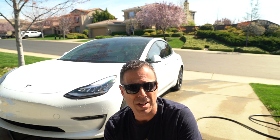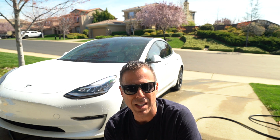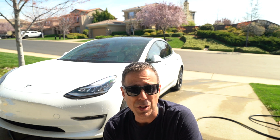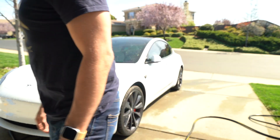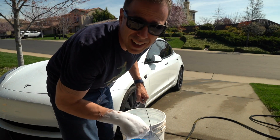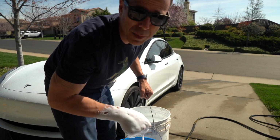There's various brands out there. 3M is typically king of the hill in that regard. Really, the sky's the limit on this one, or your imagination. And if you don't know, anytime you wash your car, use the 2-bucket system.